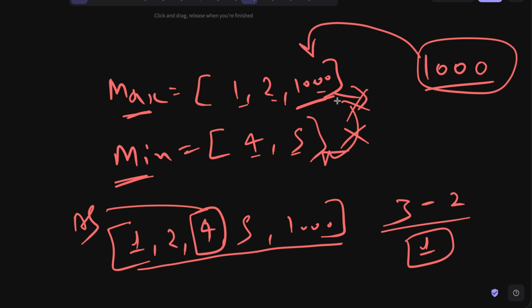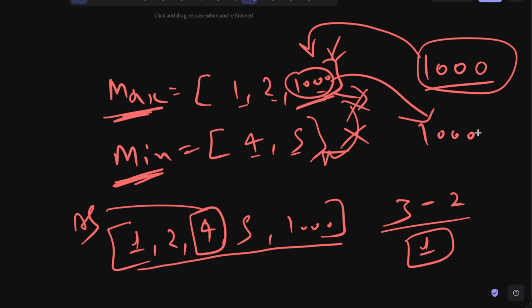But in this case right now, if we check based on the previous logic, we will see that the length of the max heap is more than the length of the min heap, so we will take out the maximum element from the max heap, and that will be the answer. So I will end up taking out the 1,000 and saying that 1,000 is the median, which is clearly wrong. That is because the 1,000 was supposed to be in this section, not in this section.